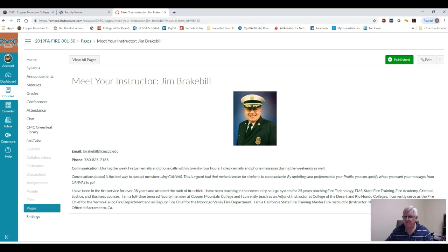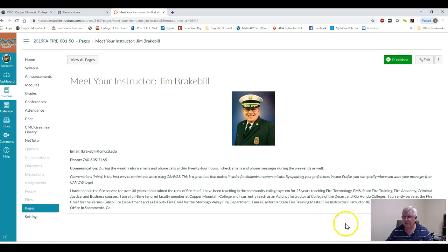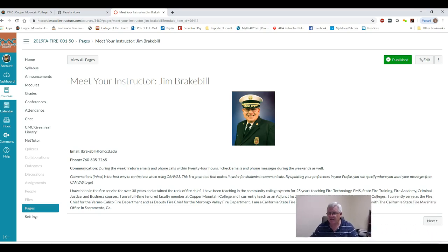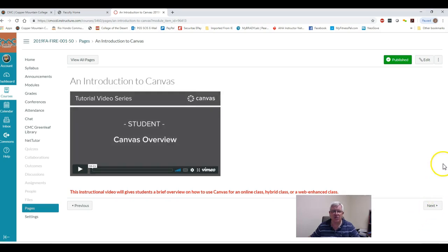Down here, you can see where the page is going to be turned. Right here where it says next, do you see this next? You would click on the next, and that would be to turn the page. Let me see if I can move this over here and hit turn the page. Then here's a video on how to use Canvas. If you've never used Canvas before, you click on the video here, and then you can expand the video to the full screen by clicking here.